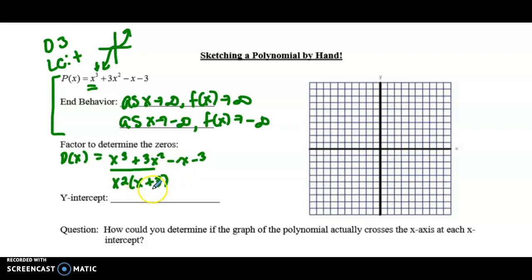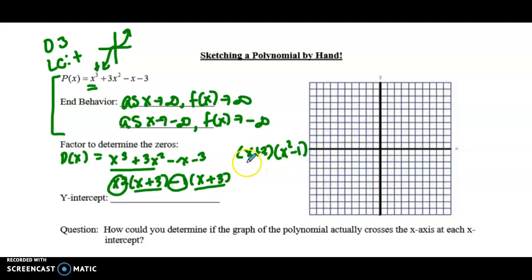And then remember, your second set of parentheses has to be exactly the same as that x plus 3. So we have to factor out a negative 1, and that is going to make this x plus 3. So what's exactly the same? Exactly the same as your x plus 3. So we factor that out. And what are you left with? X squared minus 1.